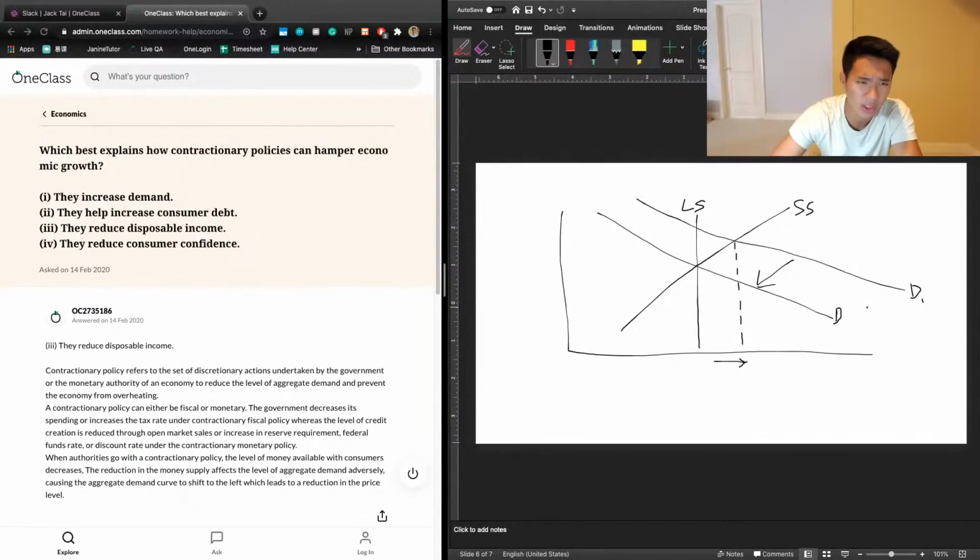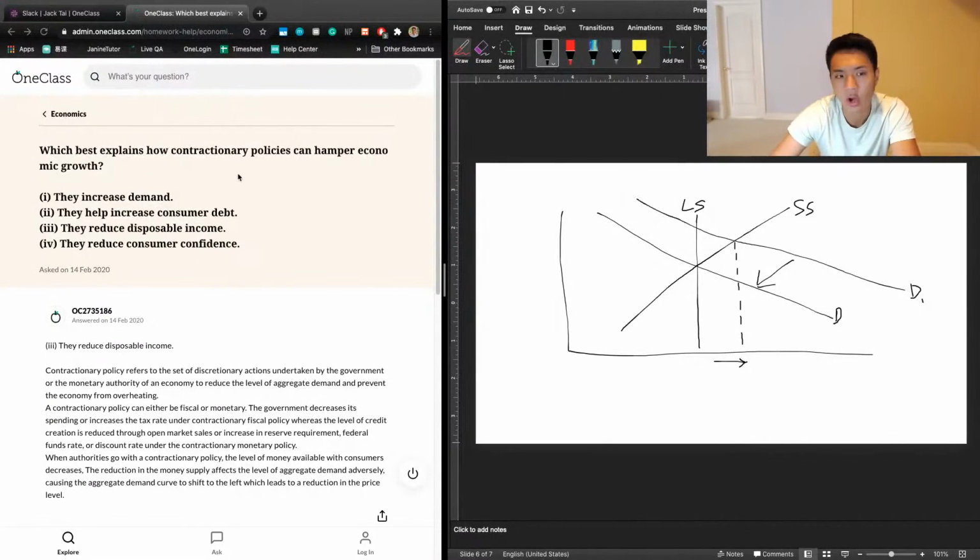We can engage in monetary policy where we essentially increase the interest rate. We increase the interest rate so that there's going to be less borrowing for investment, and so overall demand is going to go down because people are not investing as much. And so all these are ways in which we would be trying to decrease or contract the economy.